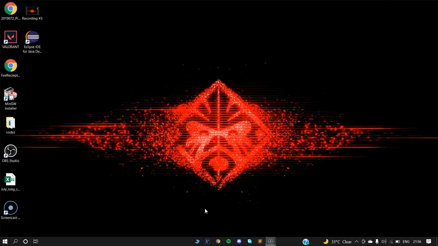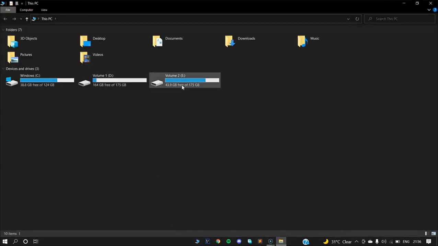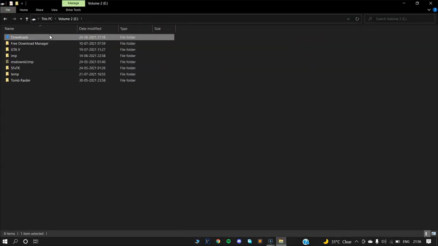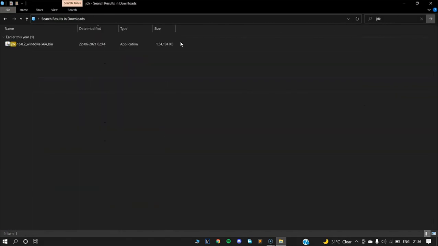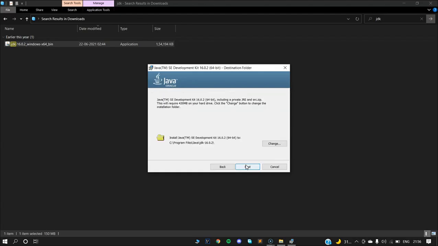Then go to the place where you have downloaded the file, downloads in this case, and go to that file, JDK, and double click on it. This will basically download and install Java on your computer. Click on next, and select the location at which you would like to install Java. It can be any location, doesn't matter, and click on next. Java will be installed. Since I've already done it, I won't be doing it again.